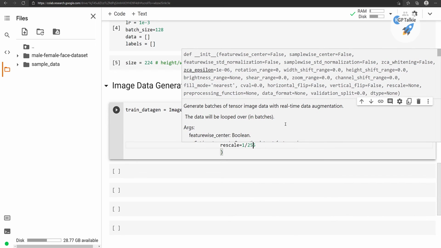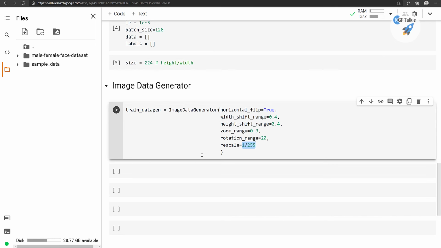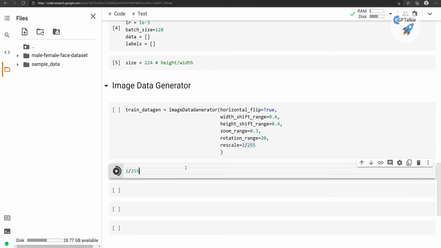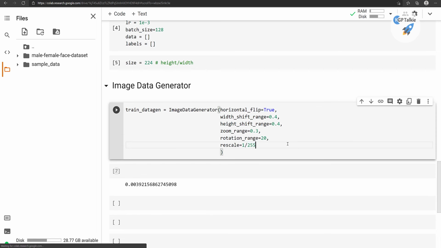Thereafter I have rescale equal to 1 divided by 255. You may ask whether integer divided by integer may produce a wrong result. Let's go ahead and see how this is produced. Even if we put a float value, we will always get the same result, so no issue. So what are these things doing here? Horizontal flip flips the image horizontally. There is a little width shift range, so the image data will be augmented.